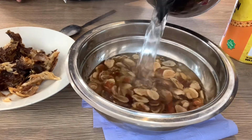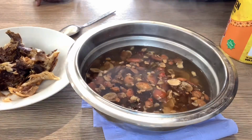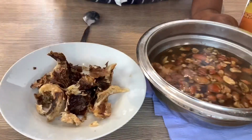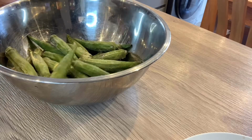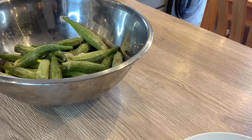Now, as you can see, I'm putting the boiling water into the ogbono like I said earlier. I'm going to leave that to soak for about 5-10 minutes. With this soup, there's a lot of multitasking involved, a lot of process involved, but the end result will be worth it.